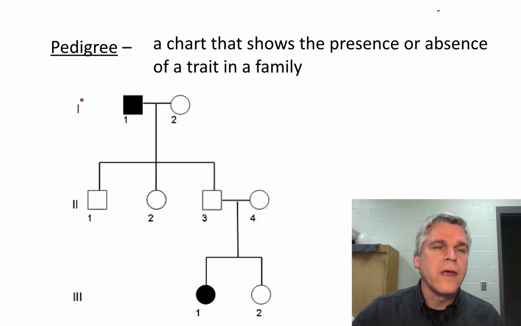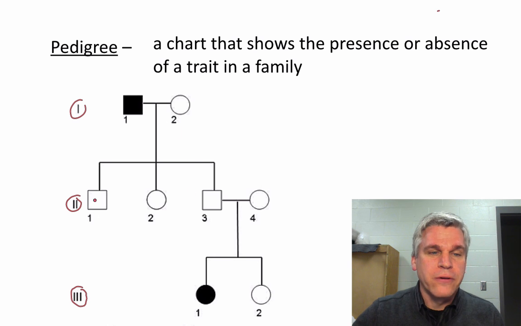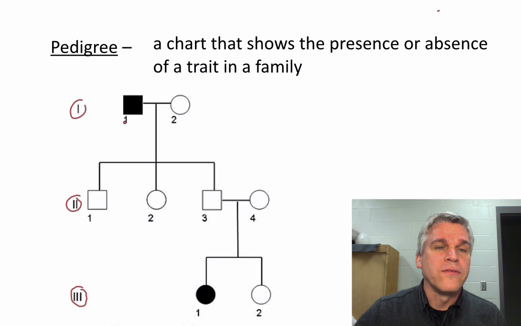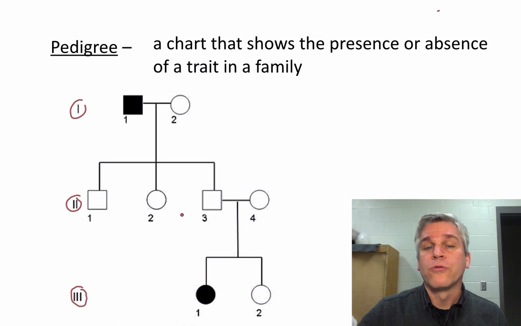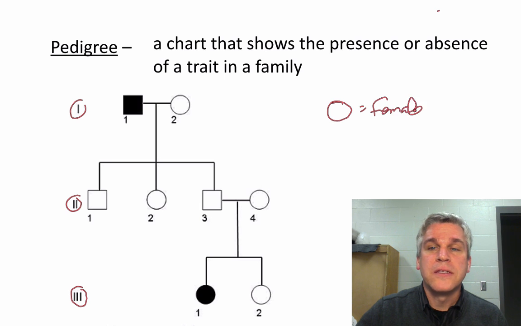First of all, we have the generations. Each one is labeled generation 1, 2, 3, or 4, however many there are. So we know that, for instance, parents 1 and 2 here are in the same generation. Notice that every individual is also numbered. So we have a 1, 2, starts over 1, 2, 3, 4, and so on. We also see a bunch of circles and squares. So the circles represent the females, which means then, of course, that the squares represent the males.